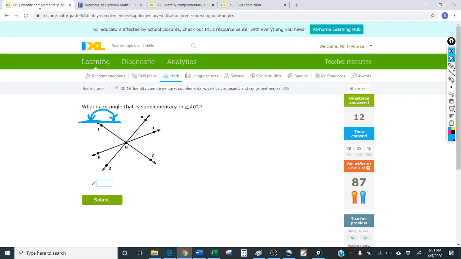So for this question here, I'm looking for angles that make a straight line. But I can't choose both of them. I can only choose one of them because IXL is telling me that one of them has to be AGC. So I have to use this angle as one of the angles. And I can actually see that if I start from here and just extend this line, then this angle right over here, together with that first angle that I drew, make 180 degrees because they form a straight line together. So actually, this angle DGC must be supplementary with the first angle. So let's type in DGC for that one.